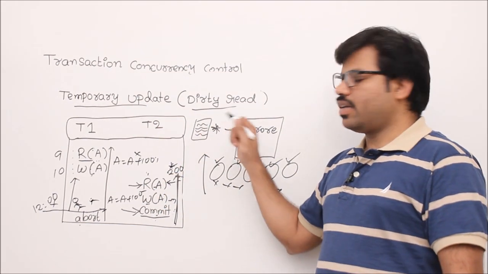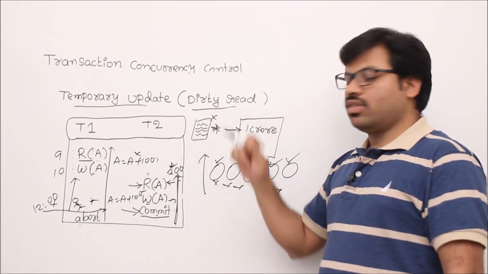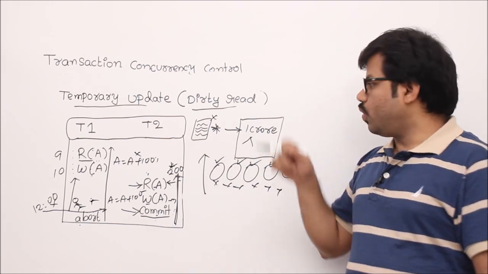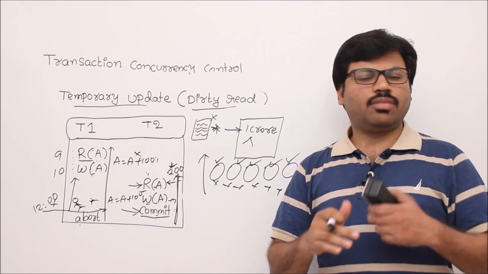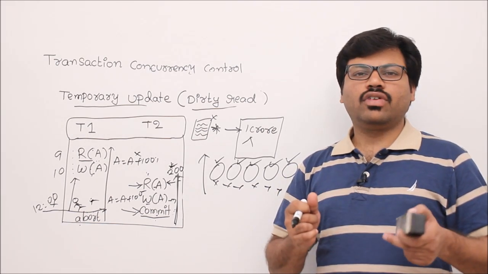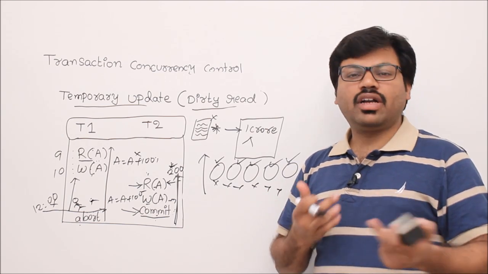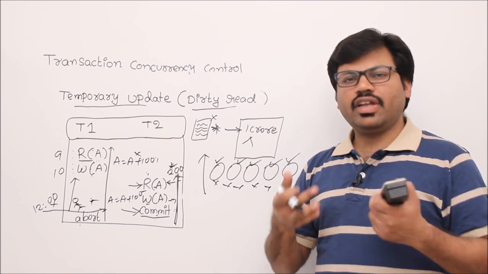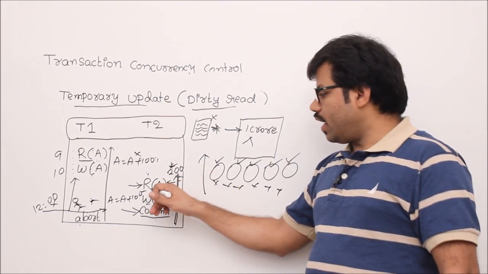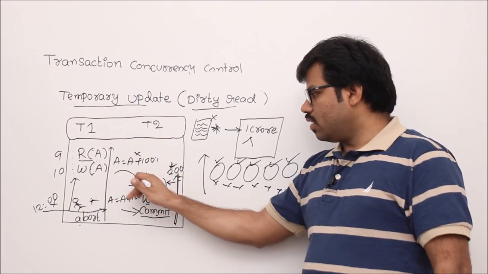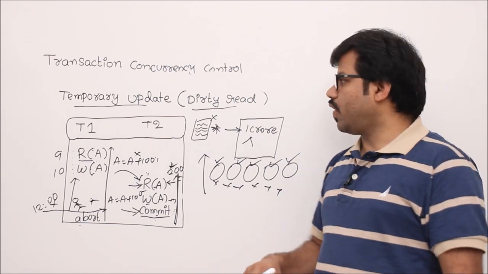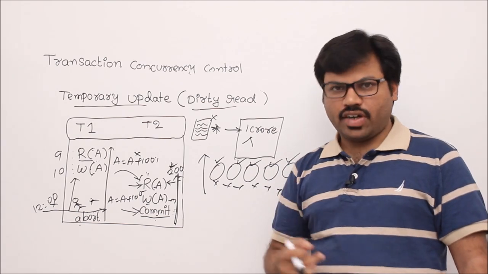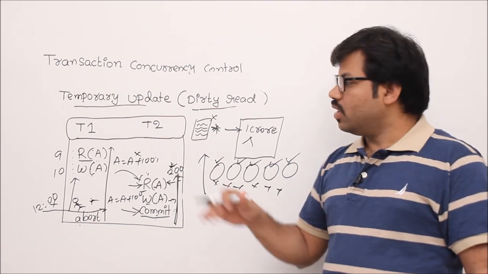Already read. Example, you read the wrong data. That means you read something which is wrong. Can I revert? How can I rectify this problem? You read a newspaper already, and in that you have read some news which is wrong. Now that should be corrected. How can it be corrected? You have to forget about it. Whatever news you read, you have to forget. So it's a very complex thing. Similarly, whenever you read anything, dirty read or whatever, the correction will be very difficult. That's why in theory, temporary update or dirty read is a problem. Maximum we should avoid it. Understand? Now we'll see one more problem similar to this one.